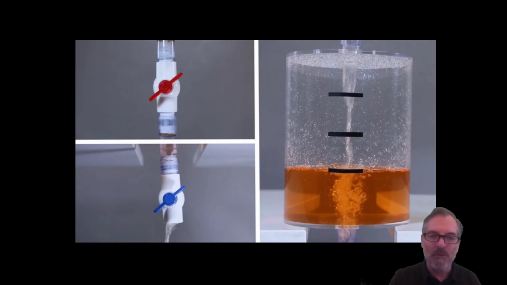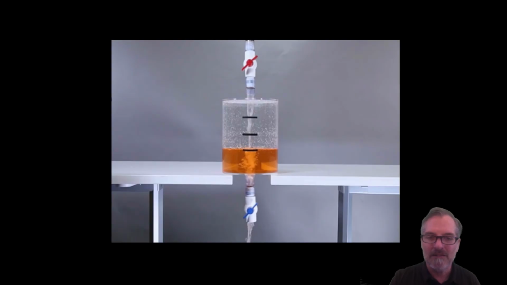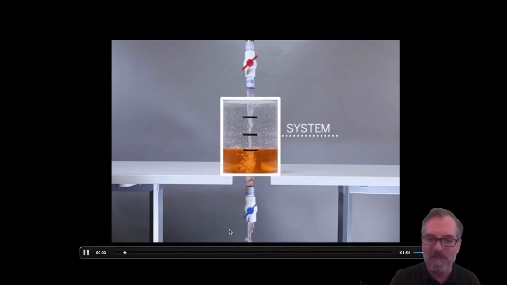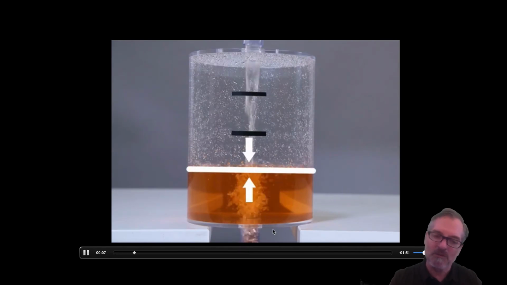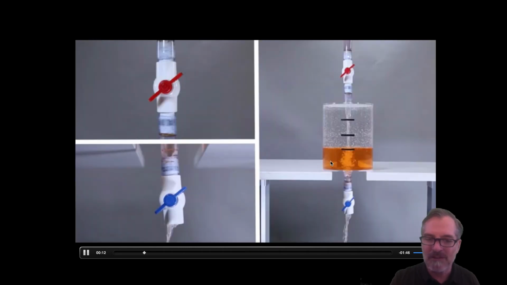And this was a really good video just talking about how even though water is being added, this is a draining system out the bottom. So it's stable, meaning the level of liquid isn't going up or down. But there's the same amount of water going in that's going out, which keeps the level the same. But that doesn't mean that nothing's happening in this system. The top valve allows liquid to be added to the tank.